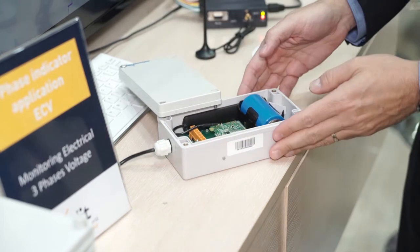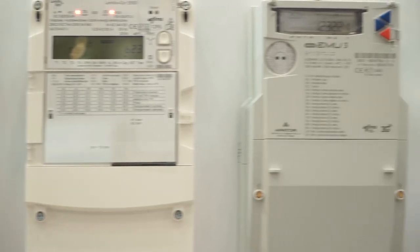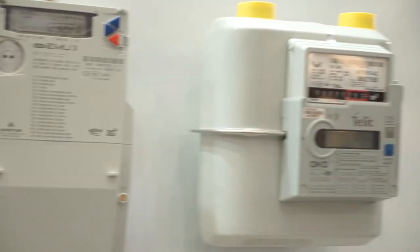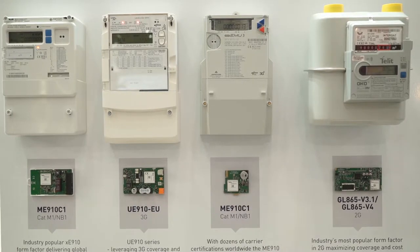This brings better battery life, so water meters and gas meters can start looking at this kind of technology. There is also the possibility of better coverage thanks to this new technology, which is very important for those meters — because a water meter most of the time could be in a cellar or a basement where it's very difficult to access and radio waves are not easy to penetrate.